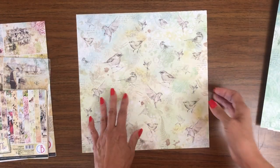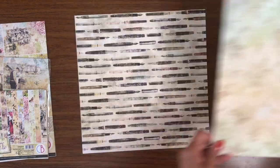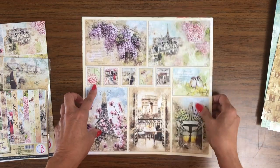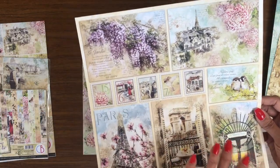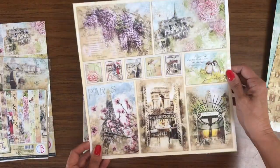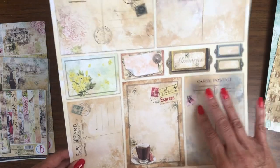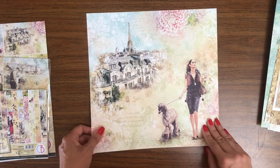That's the cut-aparts. I like that the flip side of the cut-aparts is patterned. So if you don't want to go with fussy cutting them, or don't want to cut out all of them, this is really pretty — you can use a few and then flip it over and still make use of the rest of it. These are cut-aparts. I love stamps. They're so easy to embellish your albums with. So this is cut-aparts on both sides, which is nice. And these images fit on the back, so if you cut it out and don't want to post it, glue it on top of cardstock — you've got a front and back. And isn't she lovely?